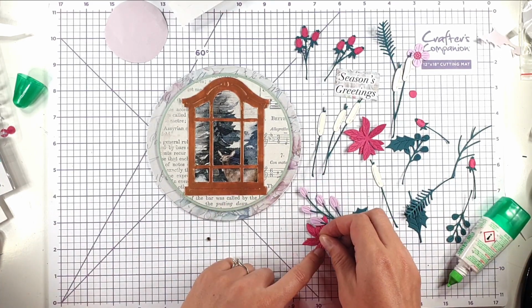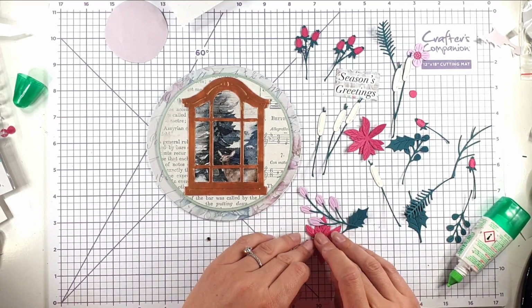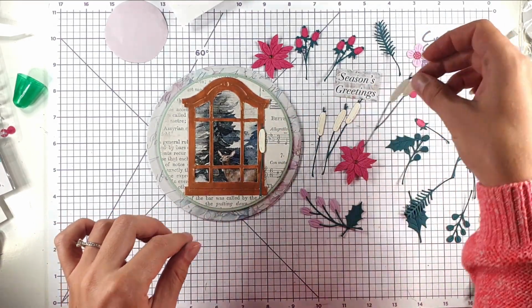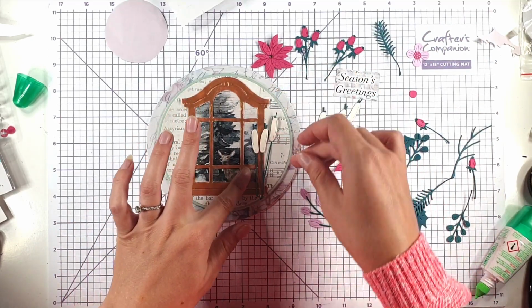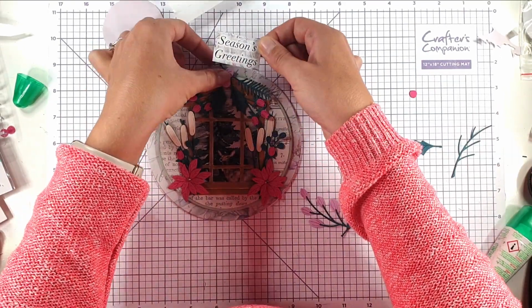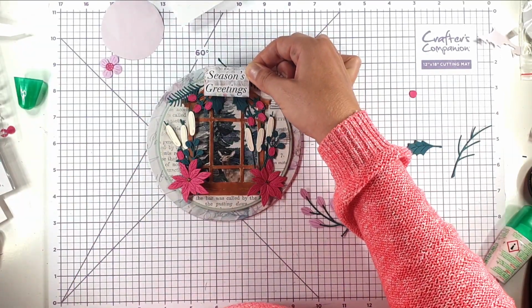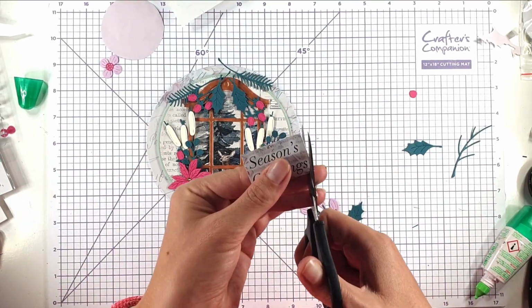And then I'm just going to put a gold gem just in the middle just to set it off. So then I'm just going to lay this out just to see how I want it, and also to see where I want my greeting. So I think I might actually just put this up here. I might cut around it a little bit more.